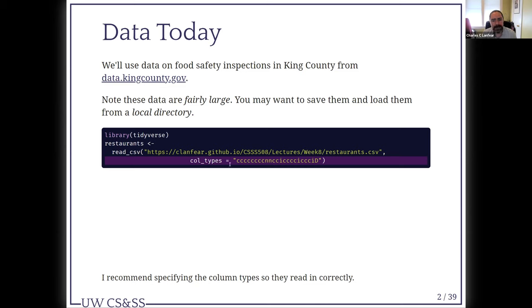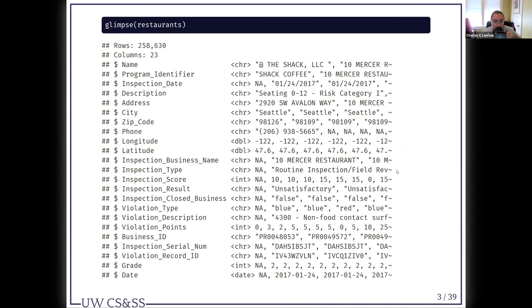Okay. Something I do here when I pull them down is notice I'm downloading the CSV straight from my website, but I'm also specifying the column types here. This is because a couple of the column types might not read in the way you want them to when it sees the CSV. For instance, I manually specify a date for the last column. This is just something nice to do if you find you load in a CSV file and some columns keep coming in kind of funky. You can specify the C basically says character column, N is numeric, I is integer, capital D is date. Okay. So this is what these data look like.